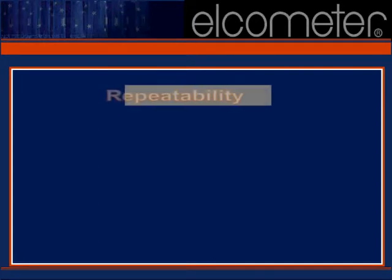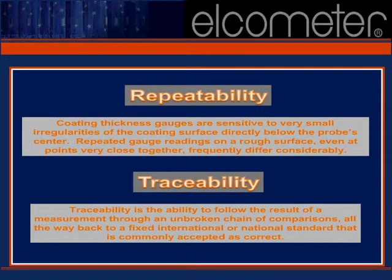Traceability provides the means of placing all related measurements on a consistent measurement scale. If a measurement is traceable, it must also be repeatable to be of any real value.